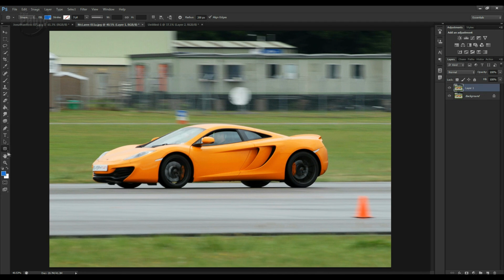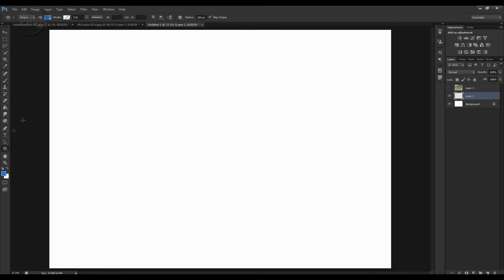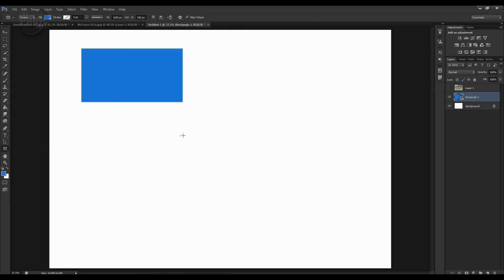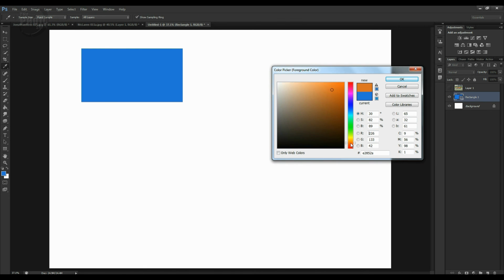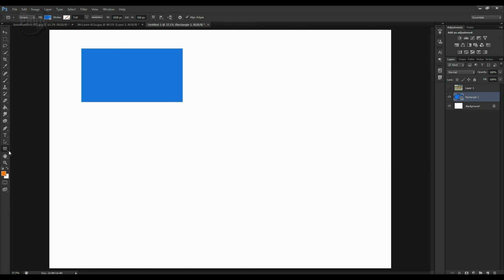Next one we have is our quick shape, and we've got a bunch of options here, which is rectangle tool, rounded rectangle tool. Let's go back to our blank document here, and this will show you what we're using with that. So let's say we have rectangle tool, and this again is going to use the foreground and background color. So if I just do a rectangle there, it's going to fill it in with the foreground color there. Let's change the color around. So it's that. Let's try the next shape down. Is a rounded rectangle.